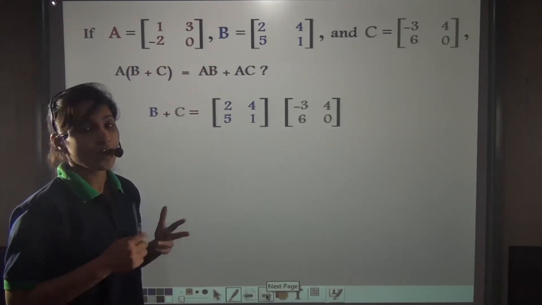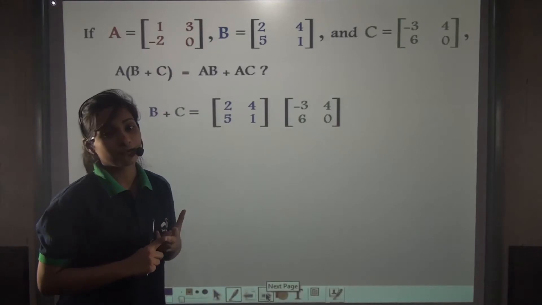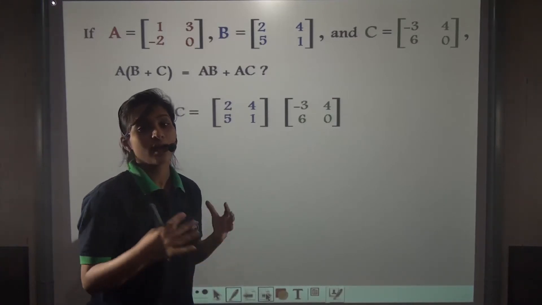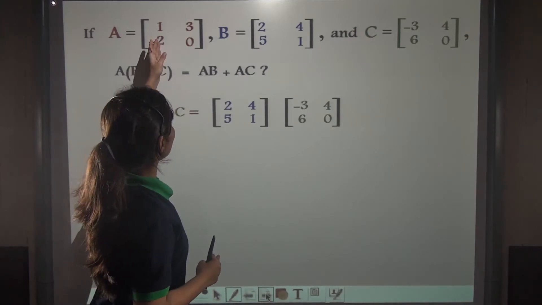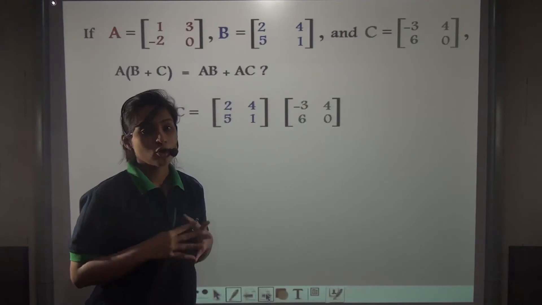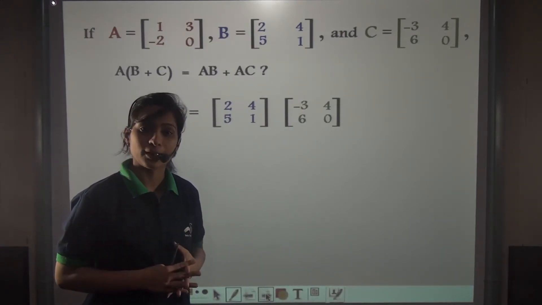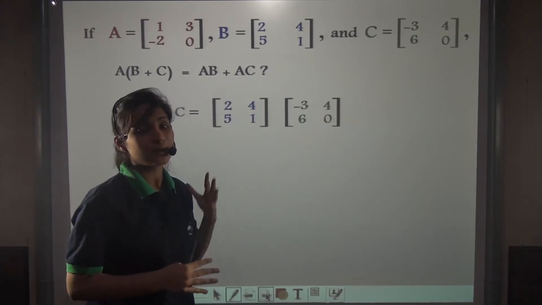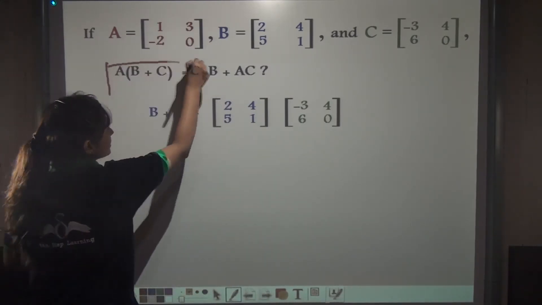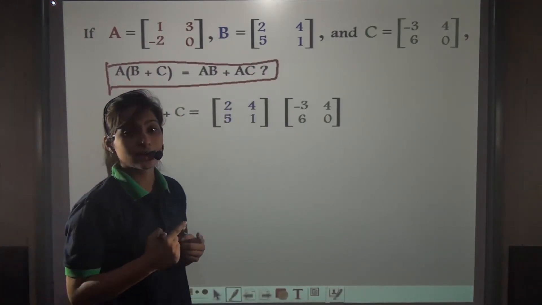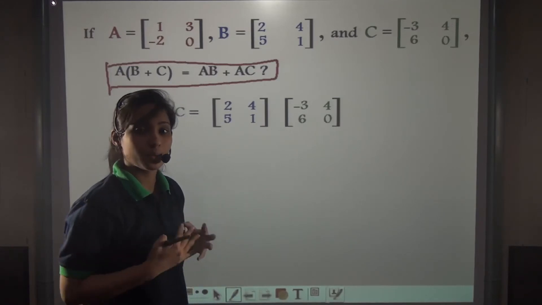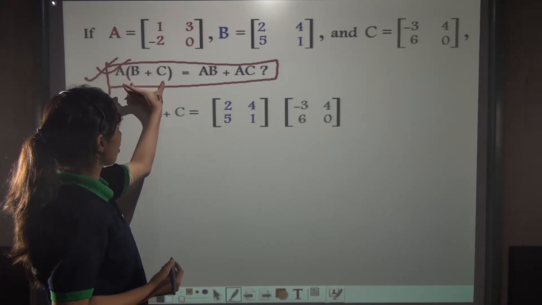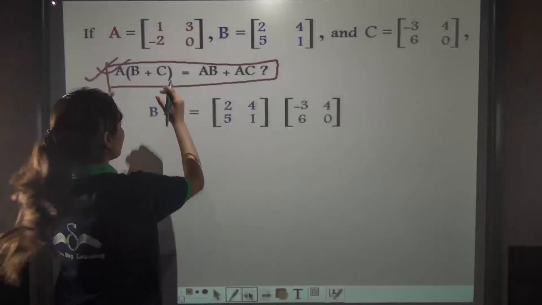We have taken three matrices again. All three matrices are conformable for addition because they all have the same order — matrices of the same order can be added. Also, the number of rows and columns of all these matrices are the same, so they are conformable for multiplication as well. Now that we are confirmed of this, we will check whether the distributive property holds. For LHS, we need to find matrix A multiplied by the matrix of B plus C — so find B plus C in the bracket first.